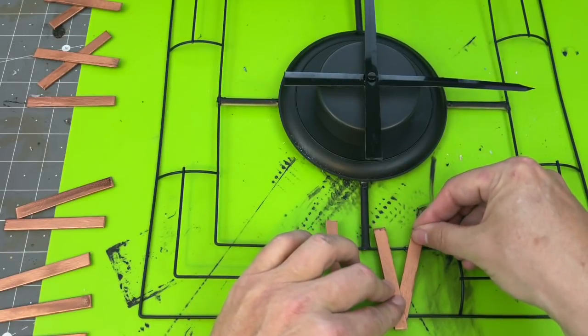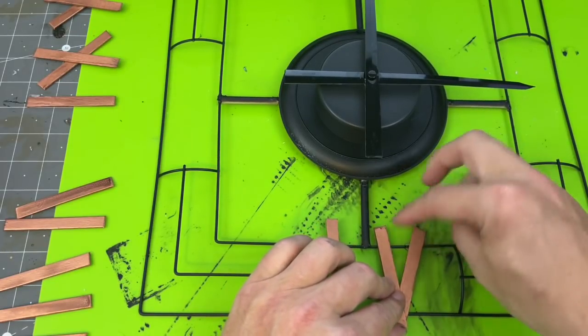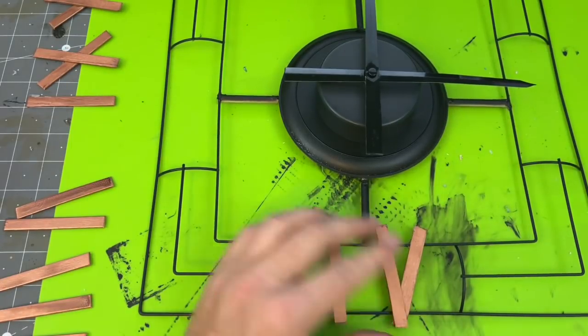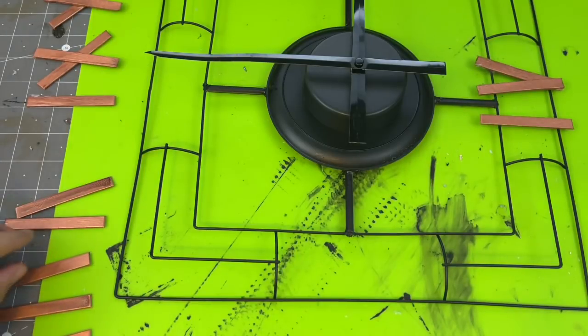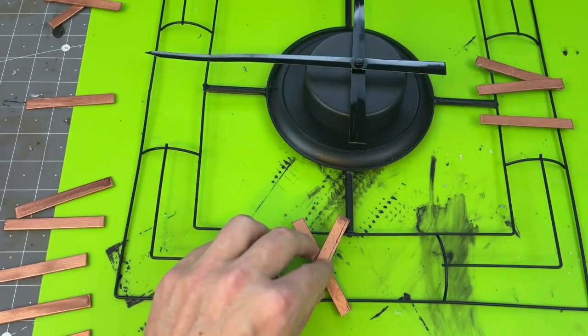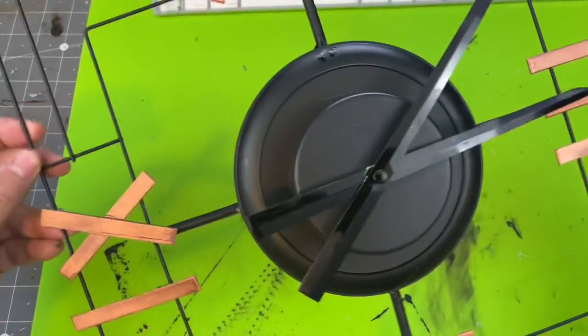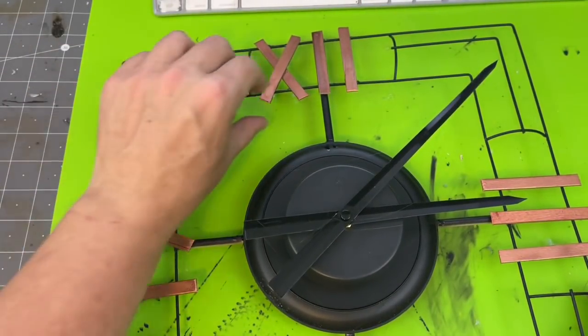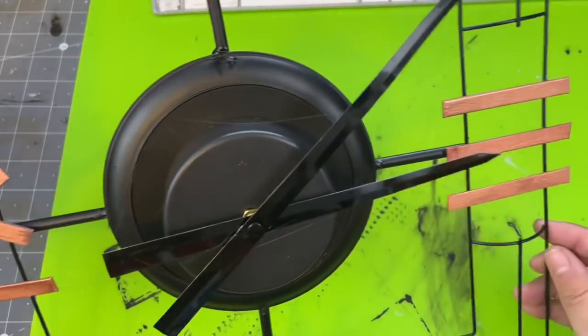Now, for the clock mechanism, that is a clock mechanism that I've used many, many times in some other DIYs. I literally just simply hot glue this down to the back of that clock, or to the plate, really, which I'm kind of calling my clock face. And it works out perfectly. It's pretty easy to remove if I have to change the batteries. Luckily, I haven't had to change the batteries. You could certainly also get a small command hook and just hang it that way if you wanted to.